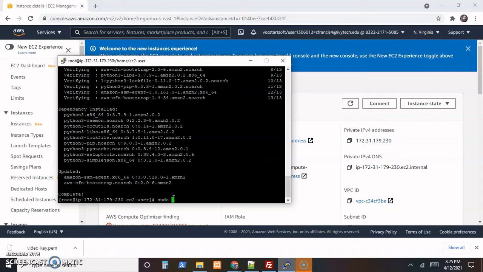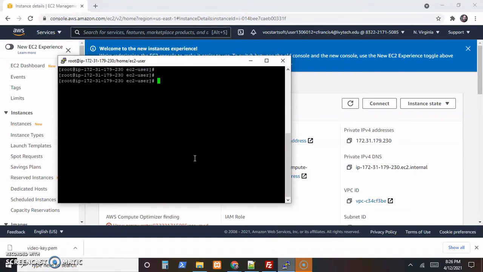That's going to be sudo Amazon Linux. Actually, I'm going to clear the screen and type this at the top to make sure it's a nice clear spot on the video.